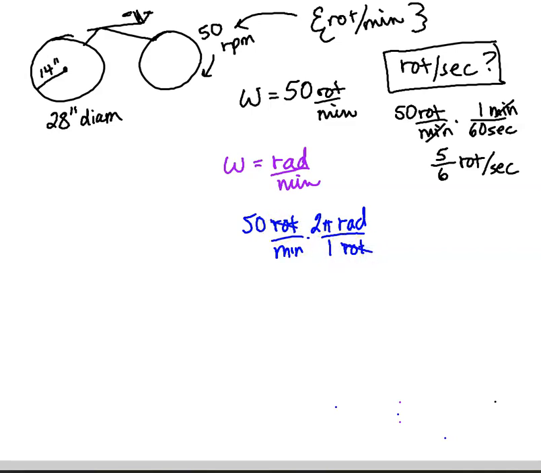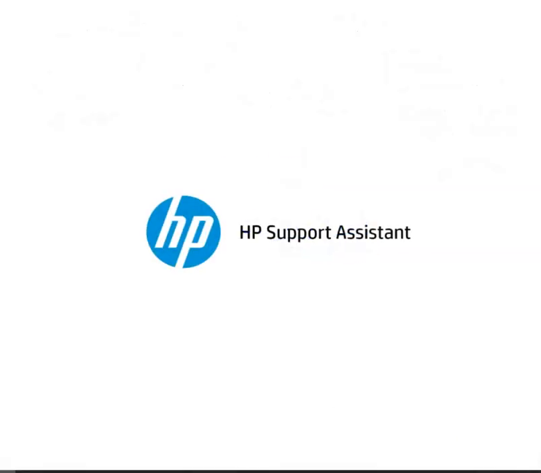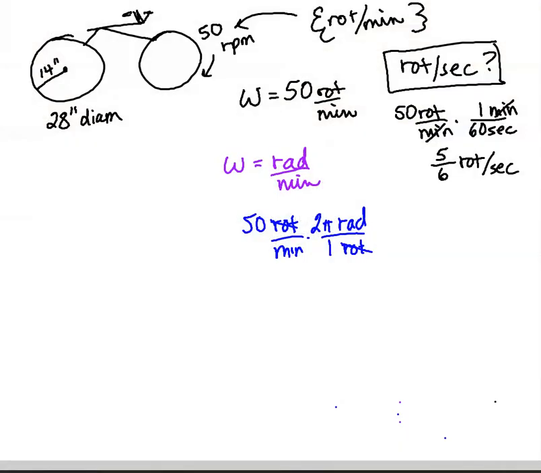So most people are just like, oh, just multiply by 2 pi. I just want to show you how everything does reduce. So we end up with 100 pi radians per min. Now here's the thing, guys. Every single one of these values, 50 rotations per min, 5/6 rotations per second, and 100 pi radians per min, those are all various versions of the angular velocity, right? It just depends what kind they want. So you might have to mess with it a little bit.